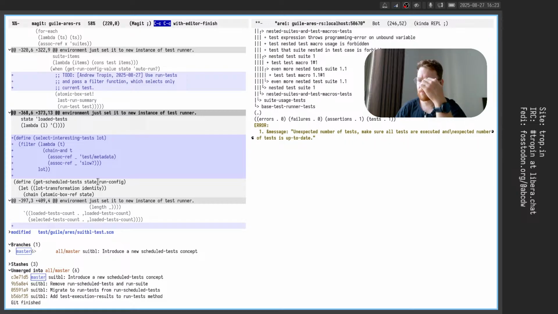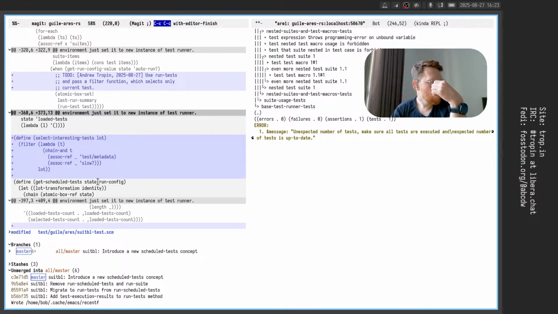You don't see my tablet screen, but what we wanted to achieve, to get from loaded tests to scheduled tests with transformation function, we did it, of course not implementing the actual transformation yet. We wanted to get from scheduled test to executed test, and we did it.